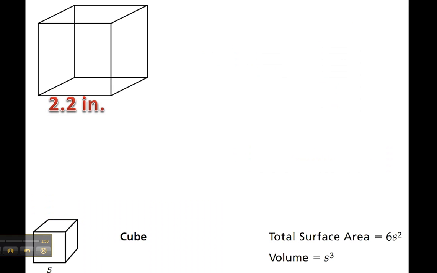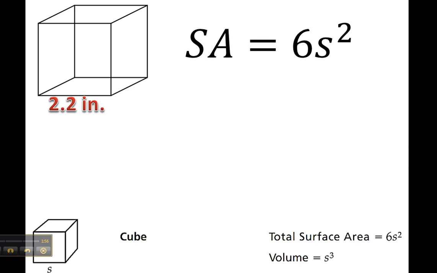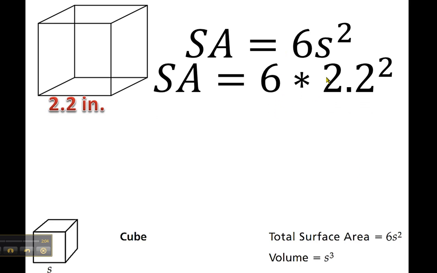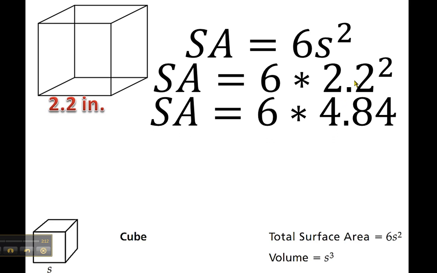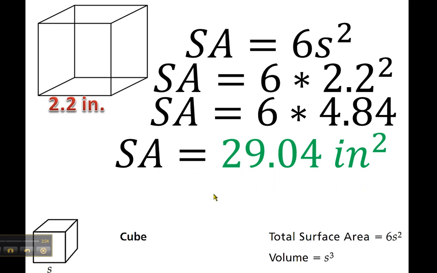Now we're going to take a look at the formula method. The surface area of a cube is found by using the formula 6 times side squared, which you can see down here, and also up here. So what I'm going to do is take a side length, 2.2, plug it into my formula, and then make sure I follow order of operations. 2.2 squared means 2.2 times 2.2, not 2.2 times 2. We need to multiply it by itself. So what we get is 6 times 4.84. Multiplying that out, you see we get the same exact answer as before. And what this does is really finds the area of one side here and then multiplies it by 6. So same exact surface area.